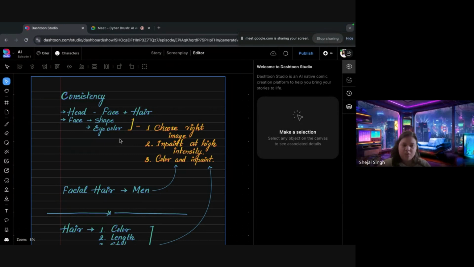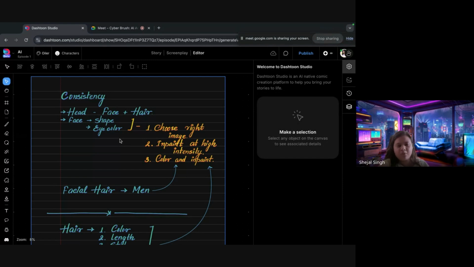So whenever you know what you require this character to be, this face shape, this eye color, this hairstyle, like she's supposed to have curly hair or shoulder length hair, then choose the right image first.